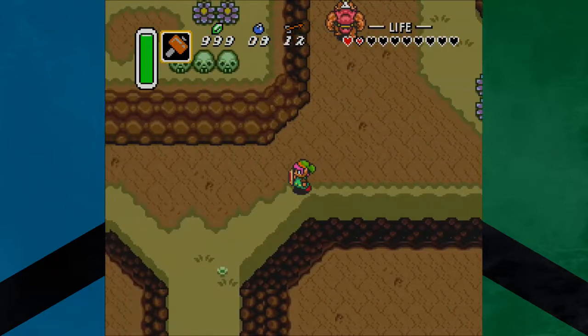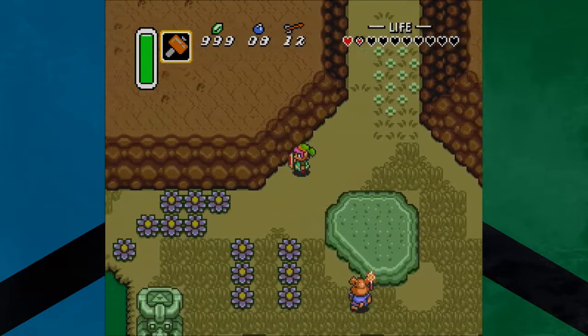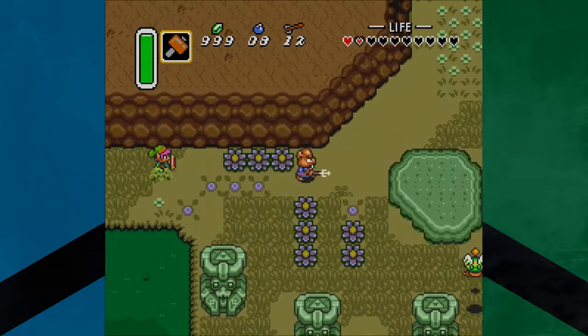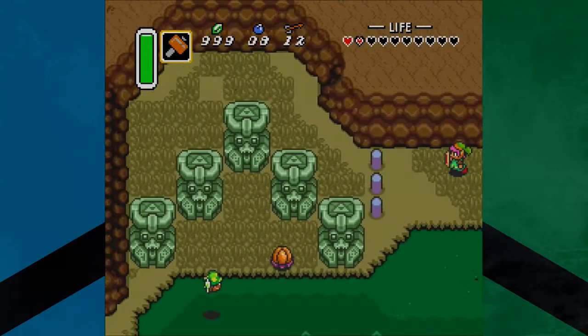I don't even know if I'm going the right way now. I'm just panic running. Okay, looks like I went the right way. Yeah, you're good. Look all around here for... I need some hearts. Yeah. Let's just go over here.